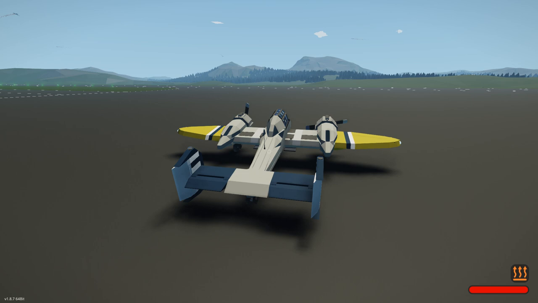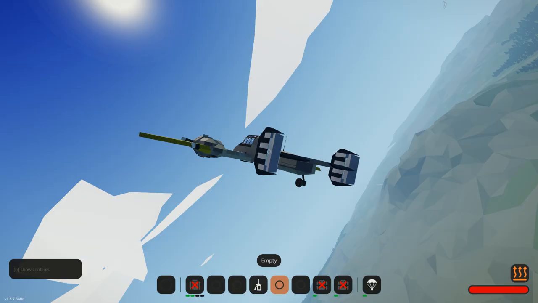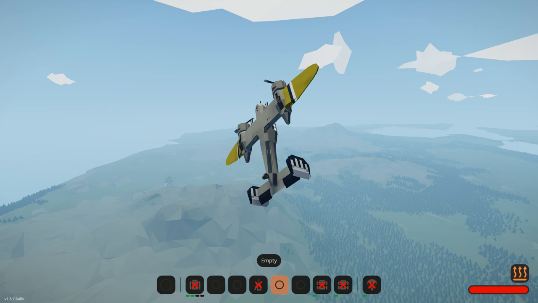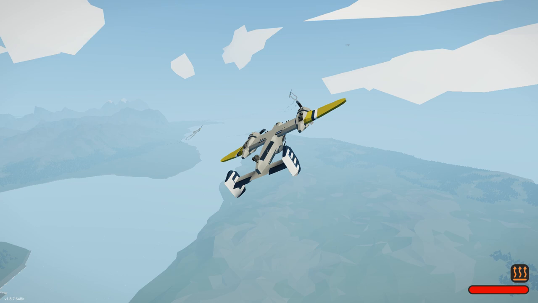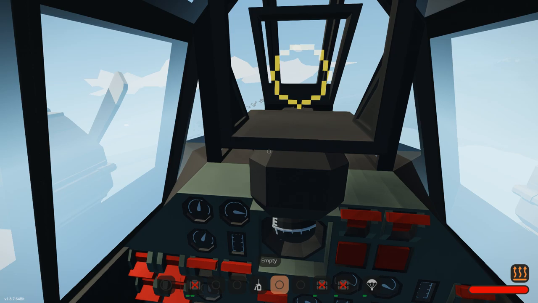We have a whole crap ton of aircraft around us, so we have to take them out in order to take the airfield. All right, full throttle. Okay, we are up in the air. Our guns are armed. Let's see how much damage we can do. Oh my god, there's so many aircraft around here. We got Stukas, we got BF-109s, we got JU-88s. The entire Luftwaffe has come to pay me a visit.